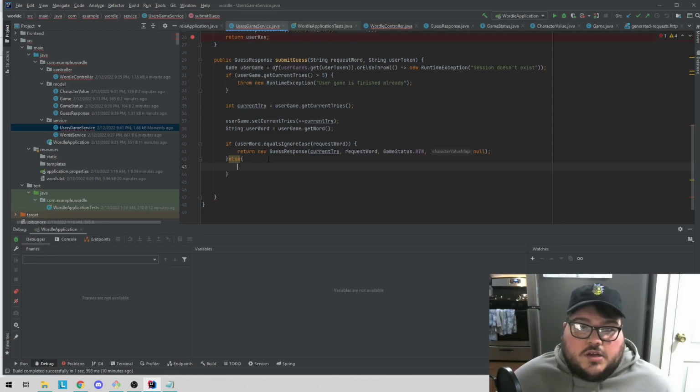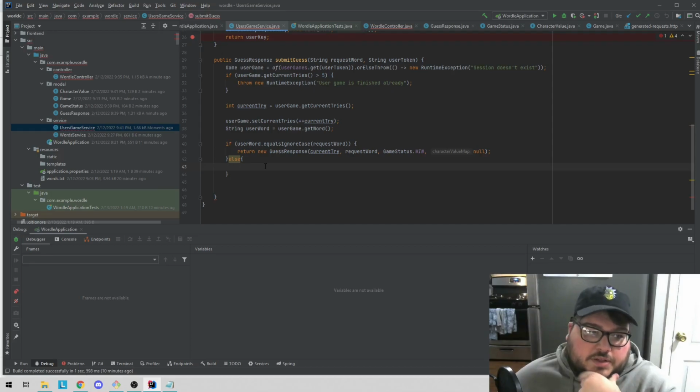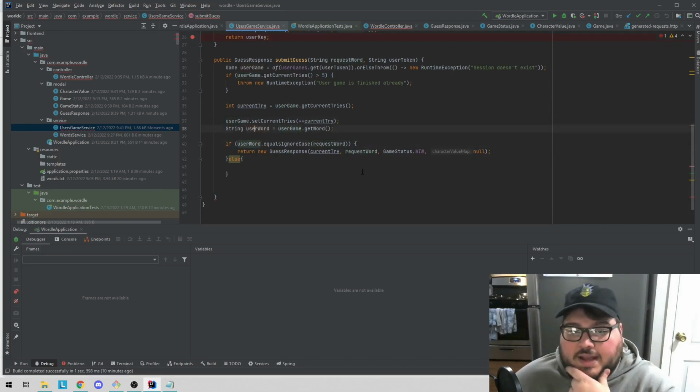Okay. So let's kind of figure out how we're going to do this. I mean, iteratively is probably the easiest way. So where we would just go one by one on the requested word, see if the actual word at that character is the same one.